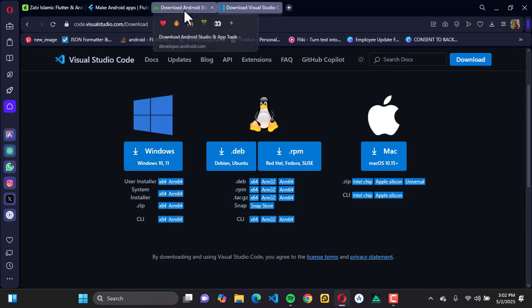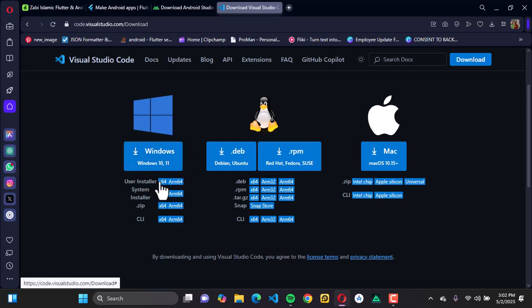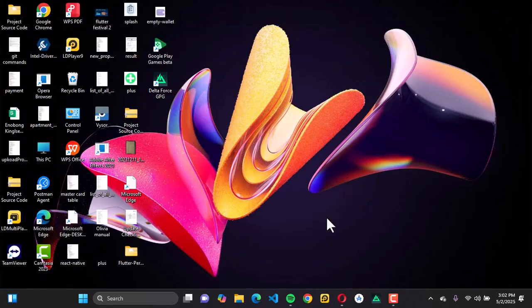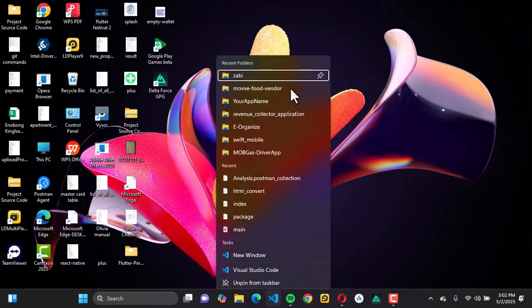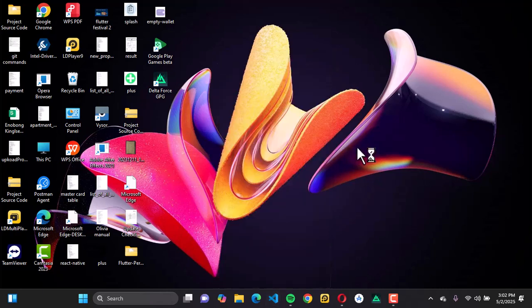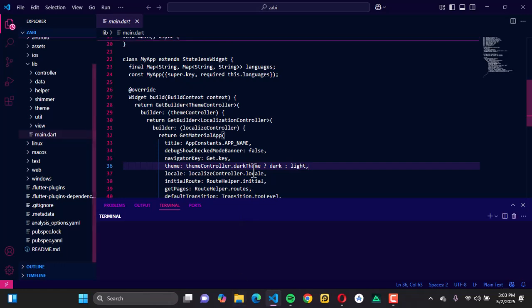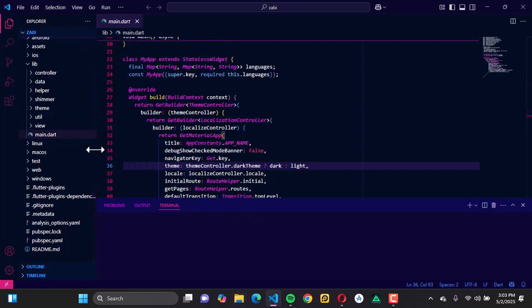Okay. So Android Studio, you just need to install it. It's a straightforward process. You just have to follow the prompts. So now that we have that out of the way, I want us to open our Flutter script, and I already have mine here at the top. You want to navigate through your File Explorer to find the location of your script. Okay, so I'm just going to open this here.